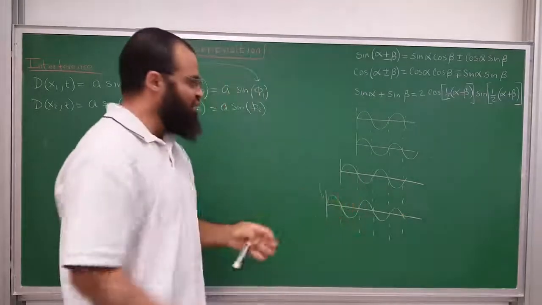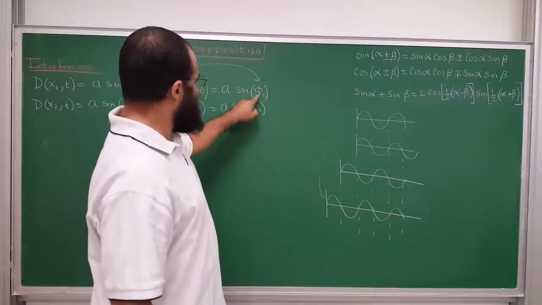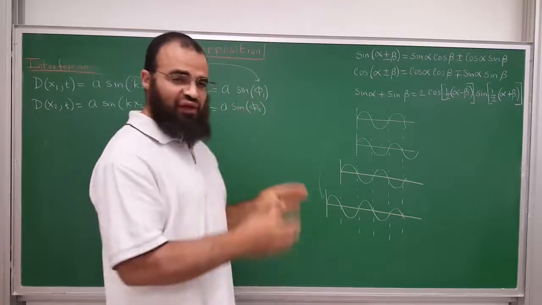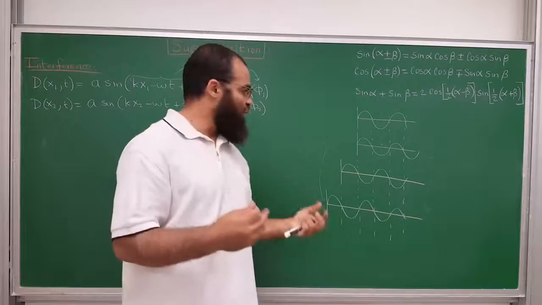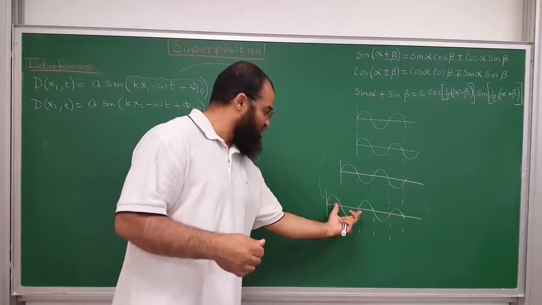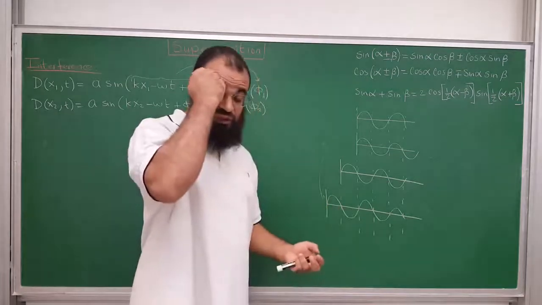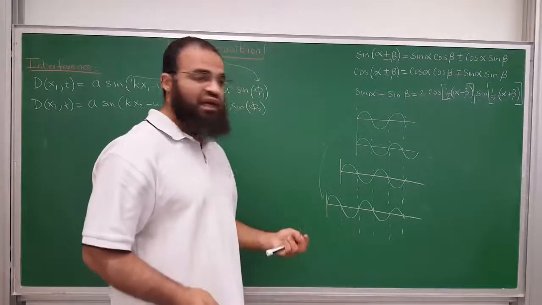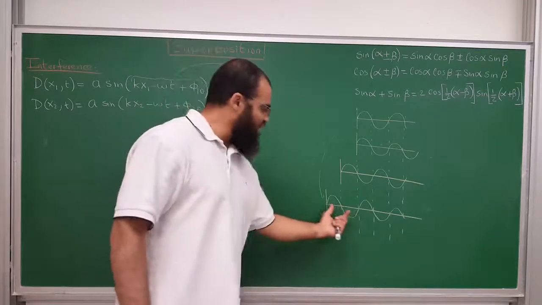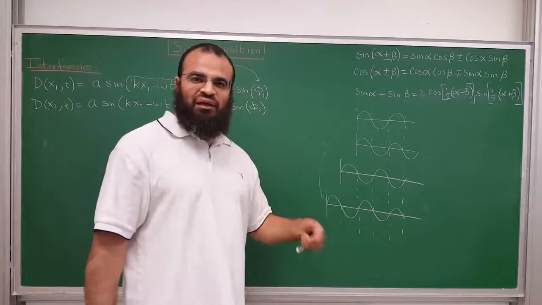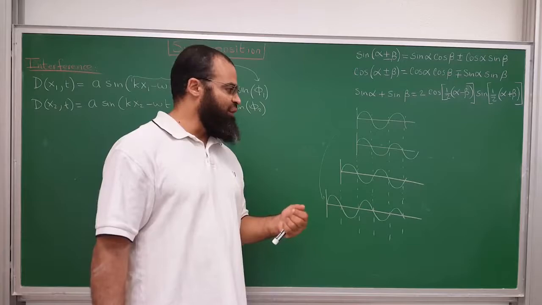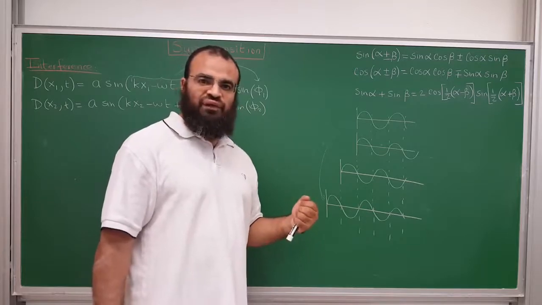So when you shift, if they're exactly the same, if the difference between phi 1 and phi 2 is 0, or 2 pi, or 4 pi. 2 pi means one wavelength, 4 pi means two wavelengths, and so on. That's fully constructive interference. If they differ by just half a wavelength, meaning you shift them by pi, or 3 pi, or 5 pi, or 7 pi, then it will be destructive interference.